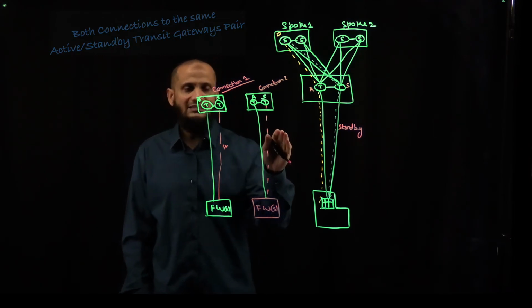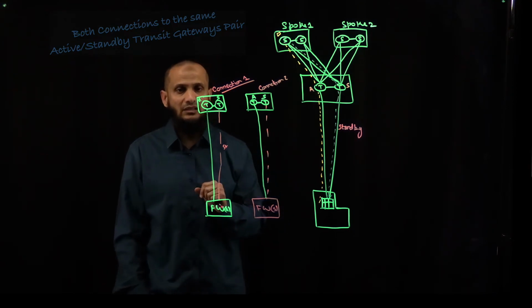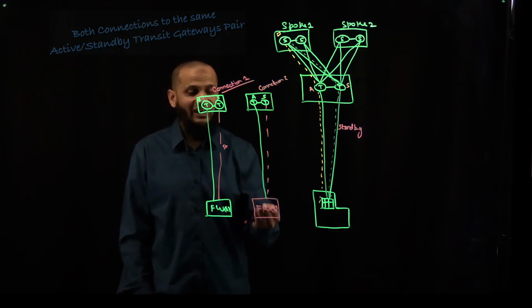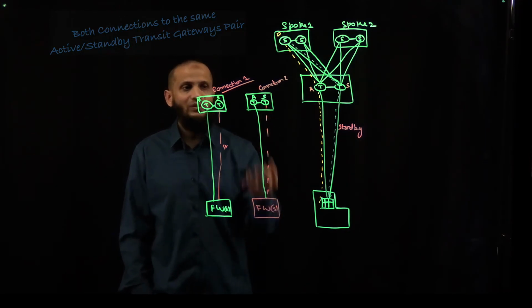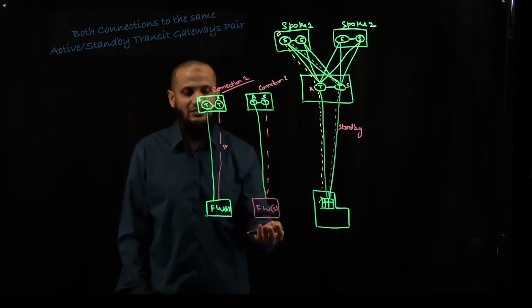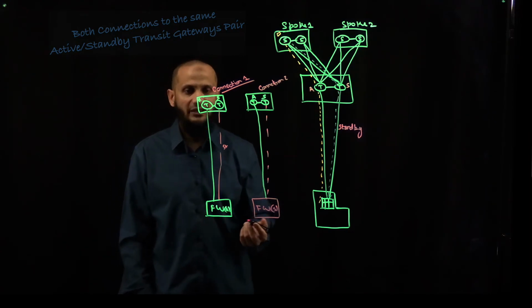While on the second connection from transit to standby, the tunnels are going to be up, both tunnels are going to be up, but since the firewall is in standby, we are not going to receive any traffic, and we are not going to actually send any traffic over here either. So everything is going to be totally fine in this scenario.